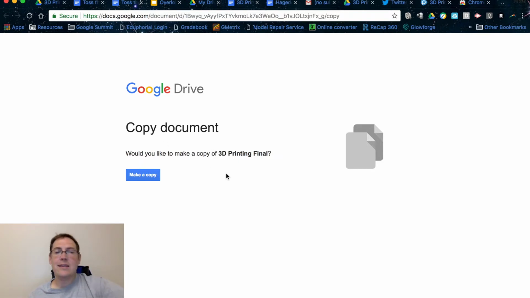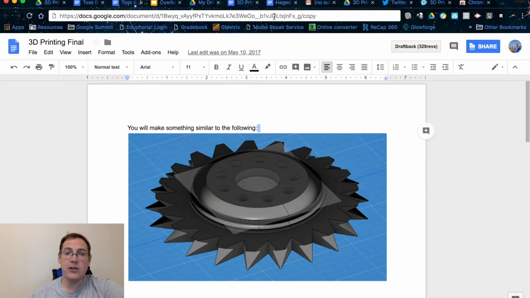Okay, and this is a nice way where, especially if you're sending with students, if you for some reason aren't using Google Classroom and you want to send that to all of your students, that is a really nice clean-cut way to make them have a copy. This prevents them from actually overwriting your original copy. So for instance, if you wanted to make a template and you wanted to share that with your students, that is a very, very handy feature to do. And again, all you have to do is type in copy at the end where it normally says edit.